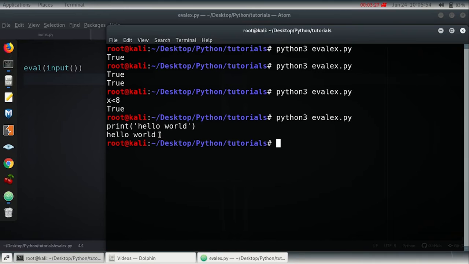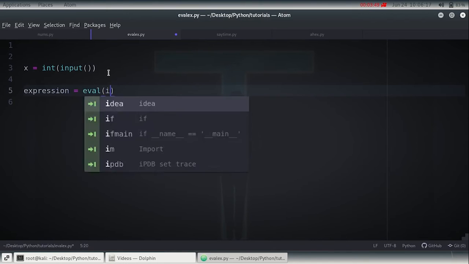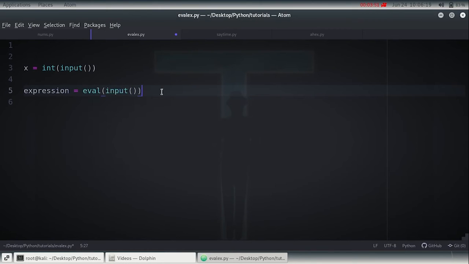Okay, now let me give you a practical example. Let me have an input from the user. It is a number, so I have an int to parse it as an integer from the string. Let me have another variable called expression and put it in eval, and I print the expression here, the result.